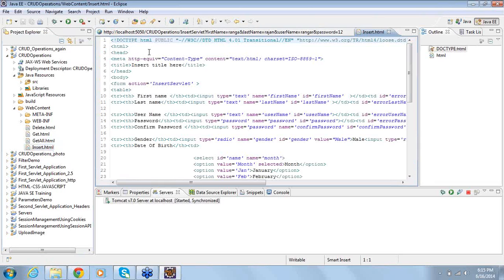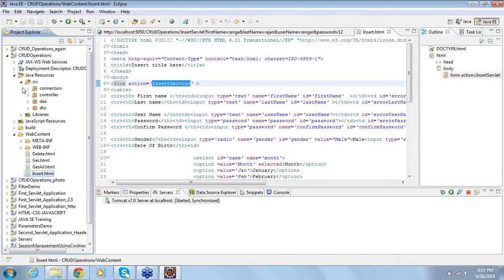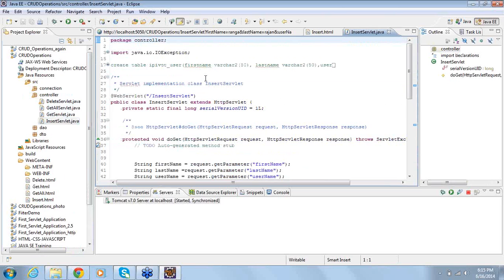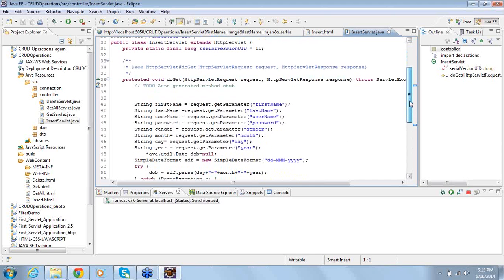What is happening here is when you click on the submit button, it connects to a servlet called insert servlet. In the insert servlet you have a doGet method.